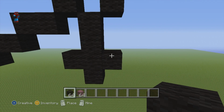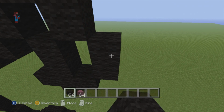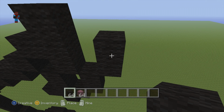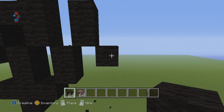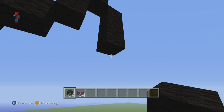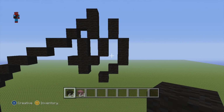You then want to take this right hand block that you just placed going right and do an upright diagonal from it. Then go up by 1. Then do an upright diagonal. Go up by 1, then return back down to the diagonal and do a bottom right diagonal from it. Then go down by 2, 1, 2. Then do 2 up left diagonals, so that's 1, 2, to give you this shape. I'll just show you that entire cluster all together there.